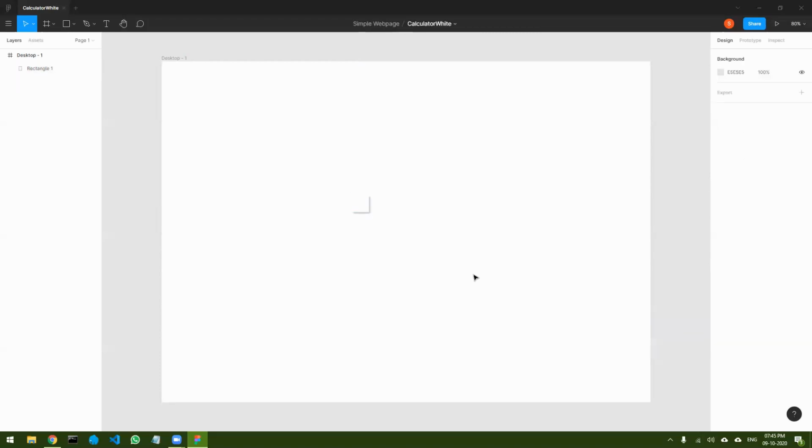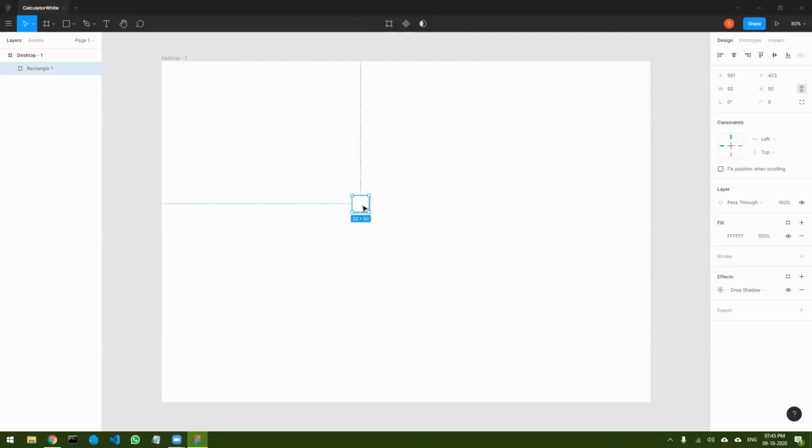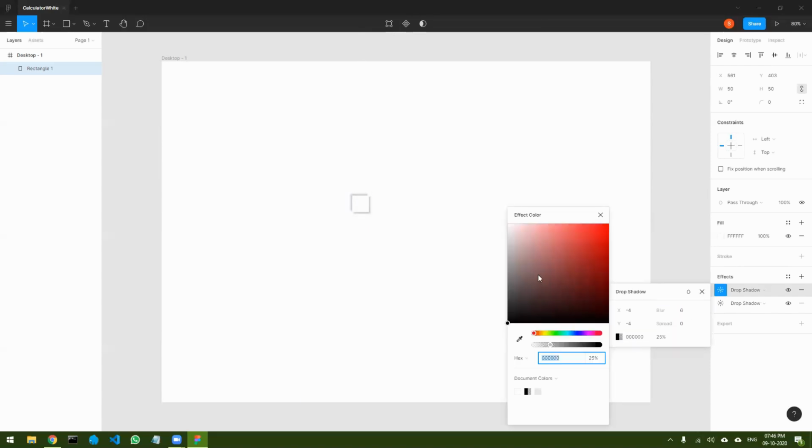Once I do that, this is what I get. And now I want to add another drop shadow, which is going to be exactly opposite to the previous one. That means I'm going to do -4 and -4 and a blur of, let's say, 6. And here the color should be a little less dark.